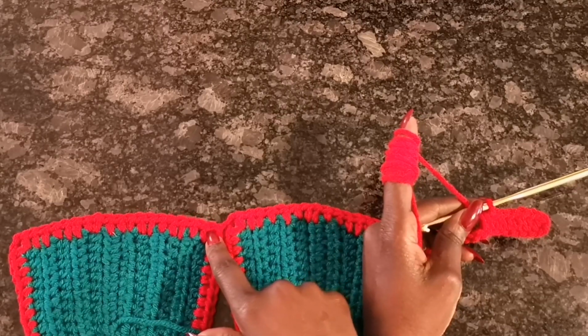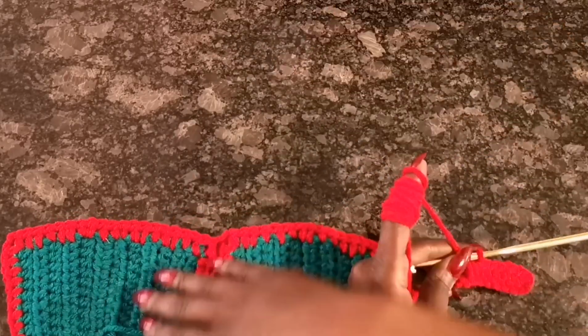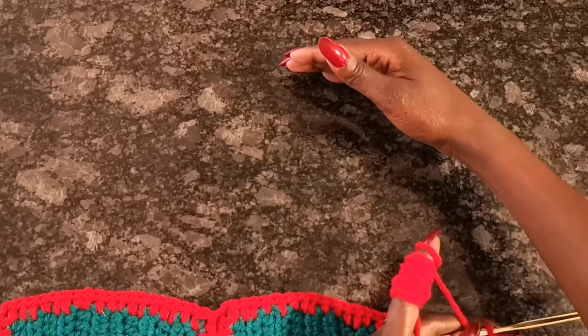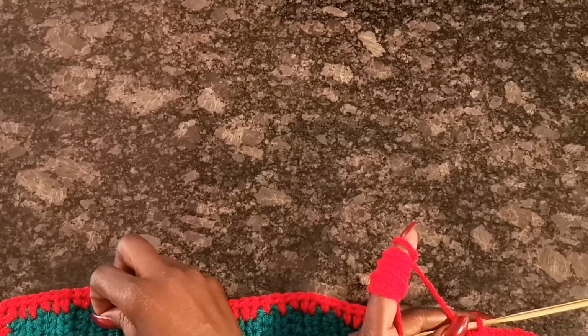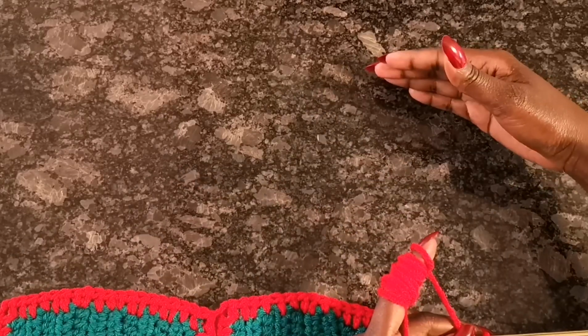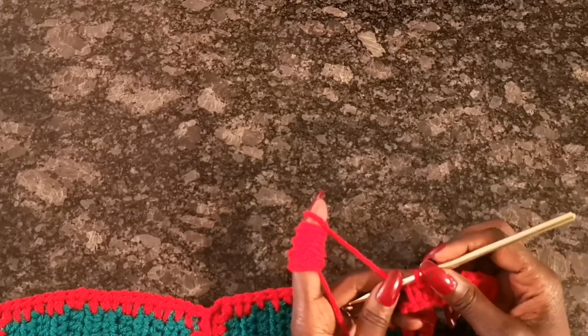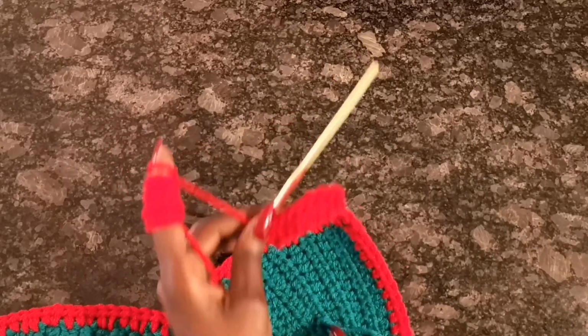If you're not changing color at all, then you pretty much continue to build your work as low as you want to cover your torso. Okay, sorry about that. So you're going to build your work as low as it's going to take to cover your torso, and when you have that, come back to the video and we'll finish the project. But if you're changing color, I will be back in a few to show you guys how to change back to this green color. Okay, see you in a bit.